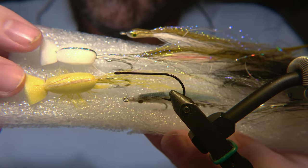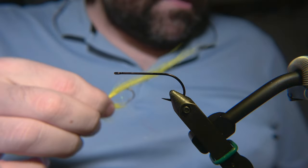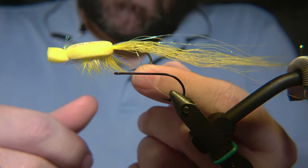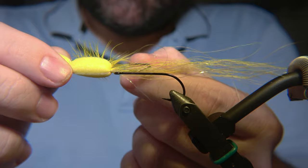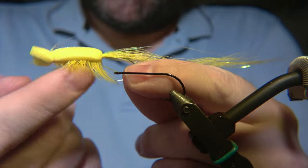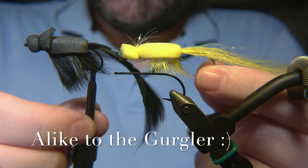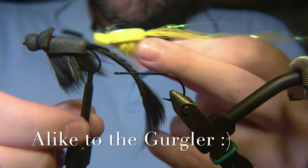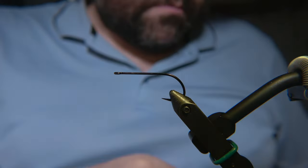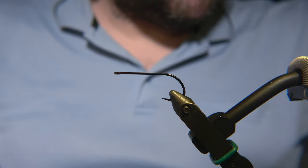As you see, I have here flies that I got sent from a friend in America, and you see this Gurgler here. This is very much like the Master Splinter mouse, but I think I'm right that the Gurgler model is older. You see, it's very much alike. It's kind of the same build-up and the same idea, and it has foam on the back to increase the buoyancy of the fly and keep it floating.